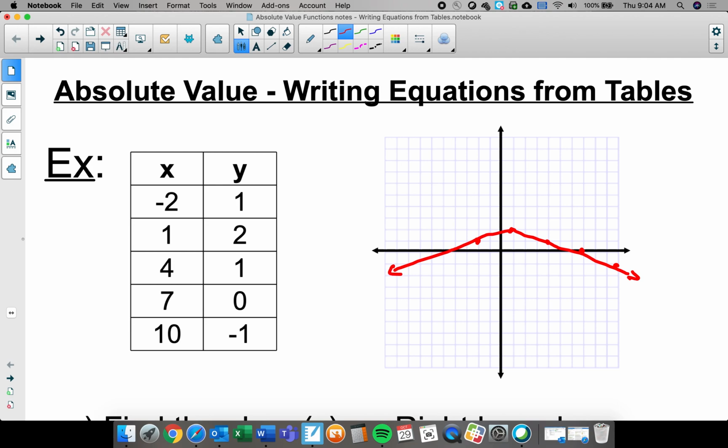Now, in order to do this, we're going to assume that top point, the positive 1, 2, is our vertex, and we can confirm that. If we look at that point as our vertex, we can then go down 1 over 1, 2, 3, down 1 over 1, 2, 3. So we can see that these 2 points do match up. These points match up on either side of that vertex, so we know there's some symmetry going on there with our problem. Okay, so there's our absolute value function.